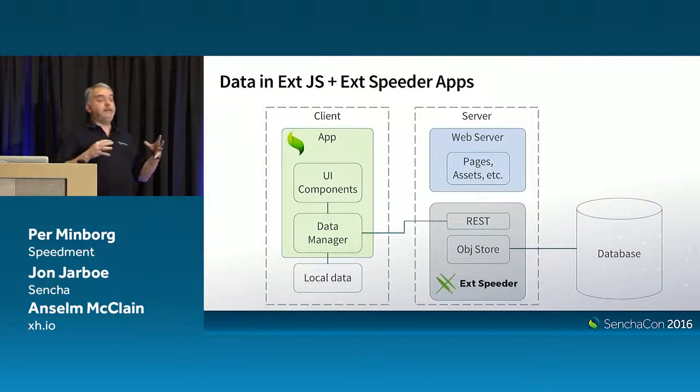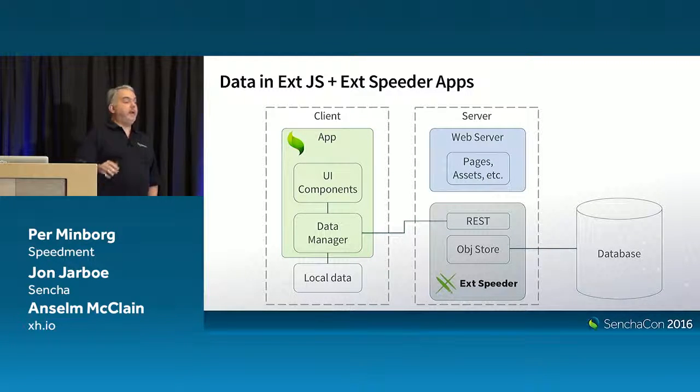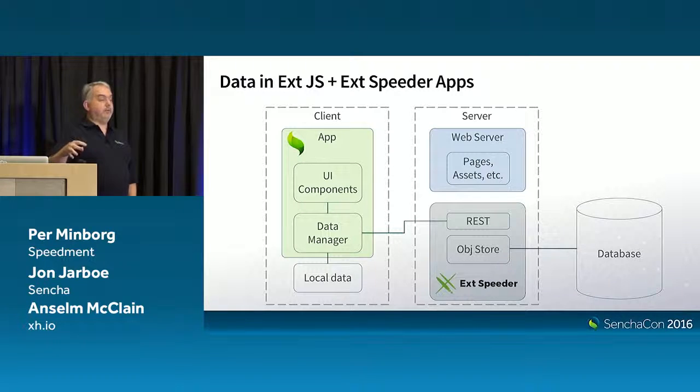And then when you pair that together with the Ext JS application, as we talked about before, the data manager helps you access that remote information. And instead of talking to manually developed data services within your backend application, it's actually talking to the REST API, which was built by Ext, and using that in-memory object store to quickly provide the information to you. And the really nice thing is it uses all of the standard Ext JS interfaces, so you don't need to make any changes to your application except to tell it to get information from a different source. And then you can immediately leverage all of those speed improvements simply by nature of the data coming back to your application more quickly.